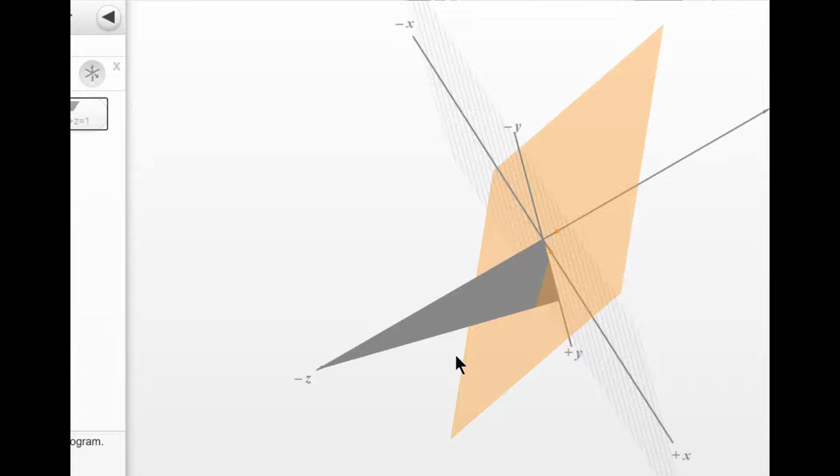So we actually want to put in that equation that we were just working with.